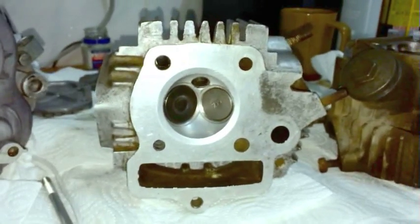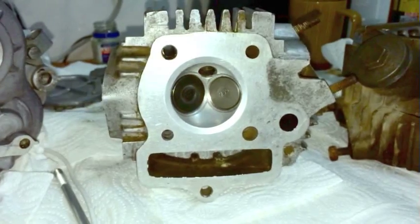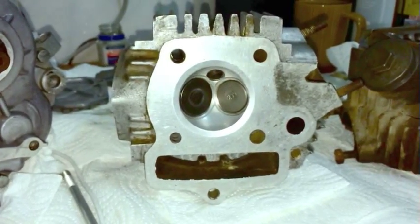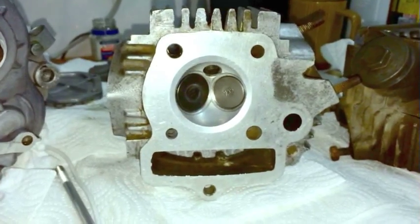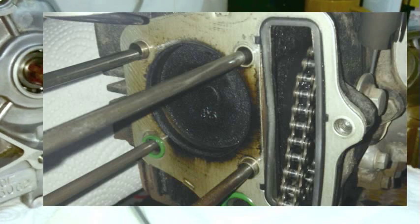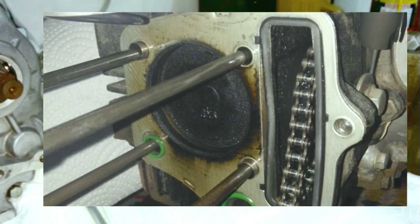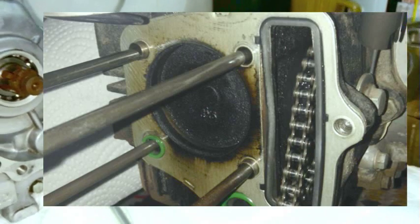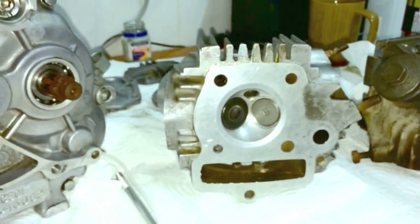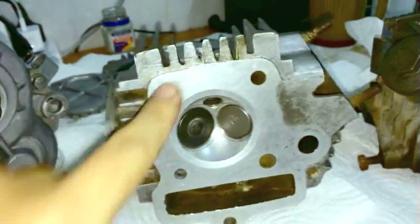And I'm going to put a picture of my failed gasket from my other bike, not the Lifan, my other bike that failed due to not enough clamping force from the head studs, and that picture is here. And you can see that ring of black carbon escaping all the way around. And by the way, yes, I know it's running a little bit rich, that's why there's a bunch of black in there. That's not oil, it was just running rich at the time. But yeah, that's the kind of failure I'm used to, and not a failure over here.